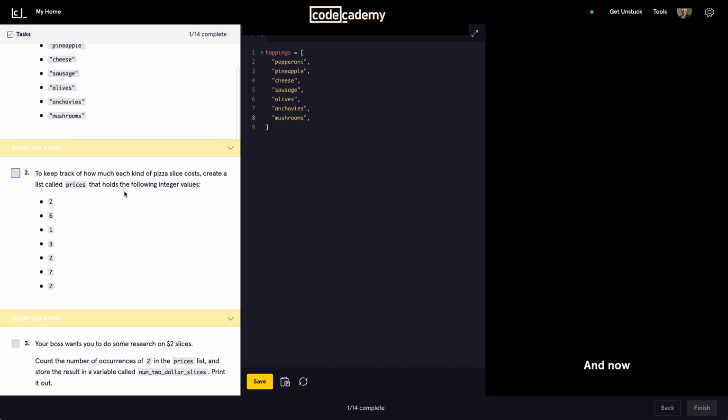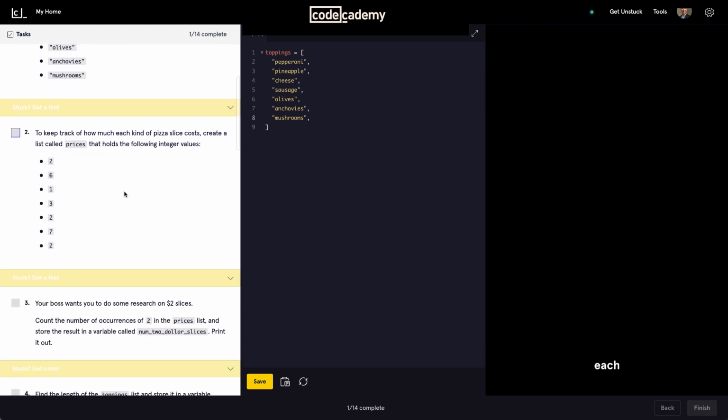And now to keep track of how much each kind of pizza slice costs, create a list called prices that holds the following integer values. So the first list held strings for the toppings. This one is going to hold integers, kind of proving out that you can store all kinds of types. These are going to be a lot smaller, so I am going to copy and paste, but I'm going to lay these all out onto a single line.